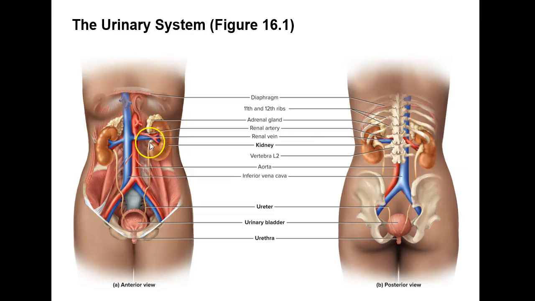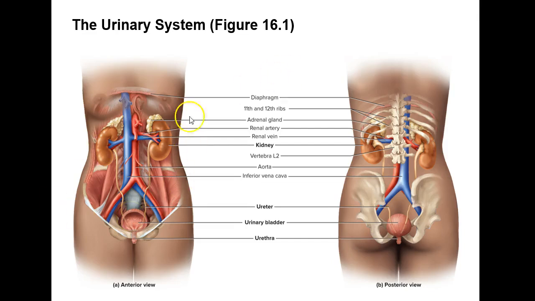Now coming off of the kidneys, again, we have the ureters, which are exiting the kidneys from this renal hilum. That's this indentation in the kidney. Again, these are going to be collecting urine and carrying that urine towards the bladder where it can be stored until it can be released from the body.